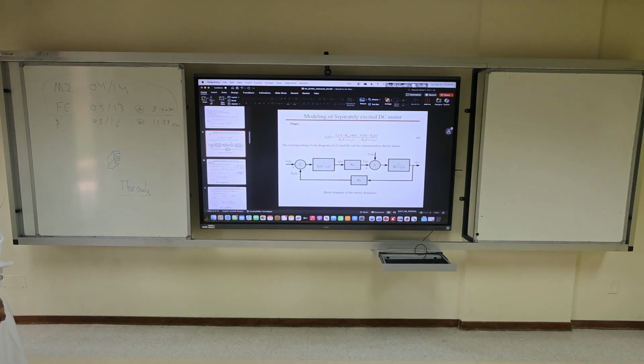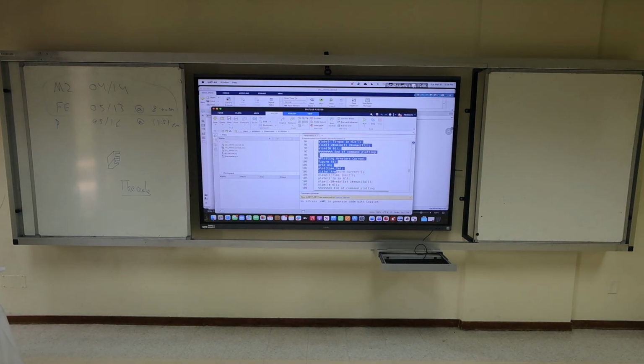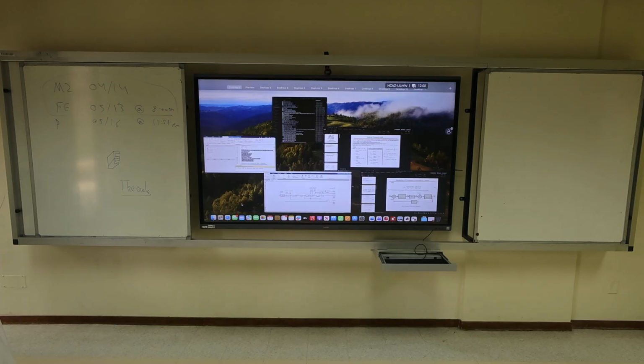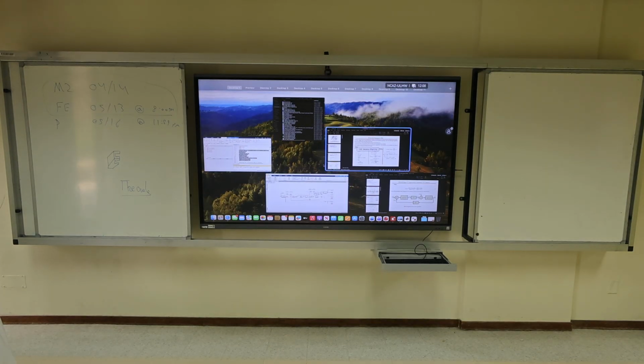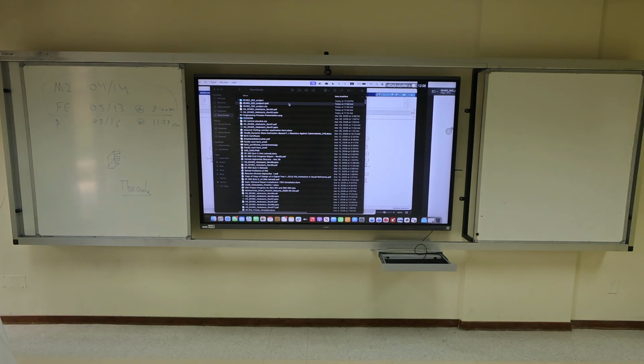Let's go to this Simulink model. You're going to load the parameters here. These are the parameters, for example, RA, LA, K times phi. You're going to see them in the project statement. JL, JM, J, K torque, I rated, T rated, those are the parameters.